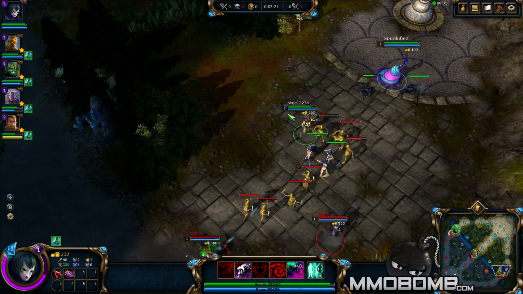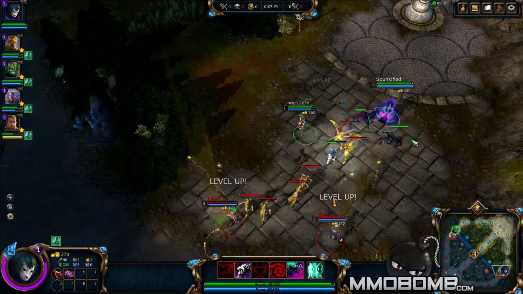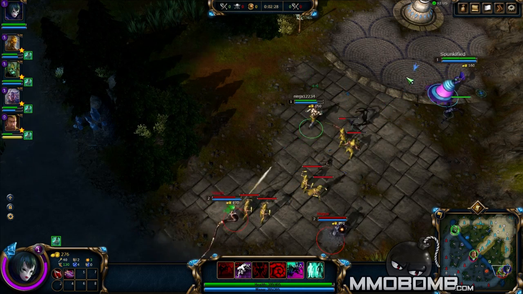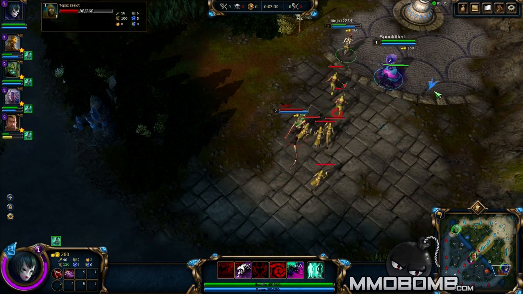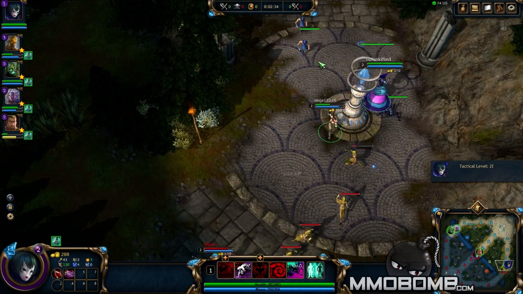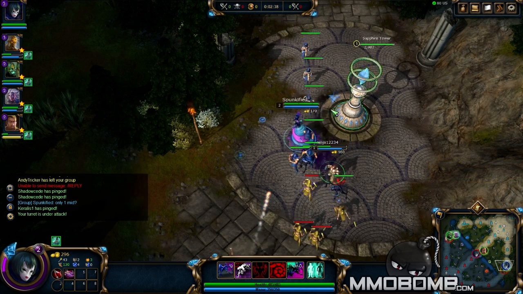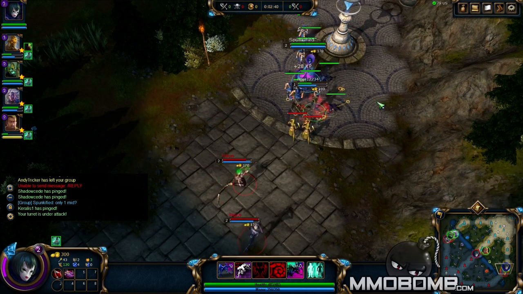Now my minions do assist me. They automatically start attacking whatever character I attack, kind of like Malzahar in League of Legends. This character is just letting him take all kinds of damage. My characters as well can take damage, however, they can also regenerate. So even if I lose one, they will regenerate over time.